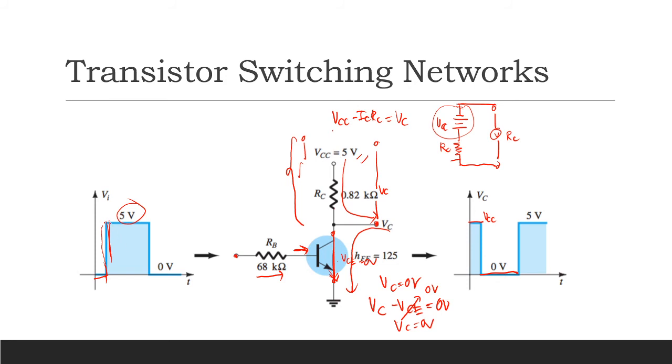And then, hanggang dito, bababa na naman sa 0. So pag bumaba sa 0 yan, open na naman tong part na tong circuit. At kapag open na naman yung part na yun ng circuit, dito ka ulit kukuha ng voltage and equal na naman yun sa 5 volts. So that is how the transistor works as a switch.